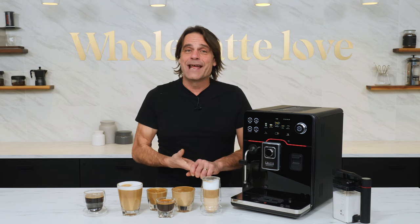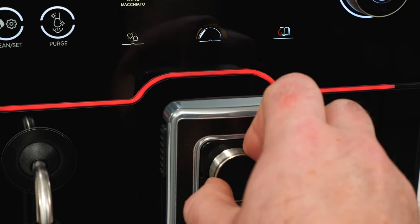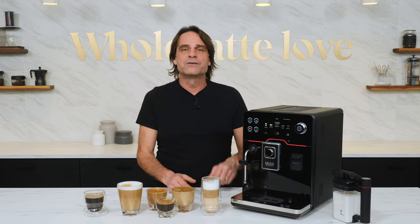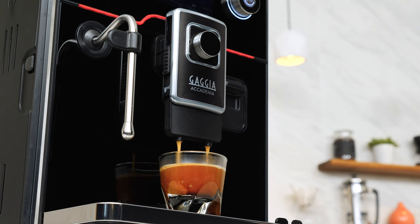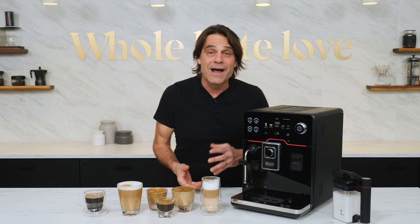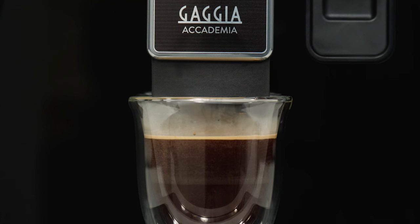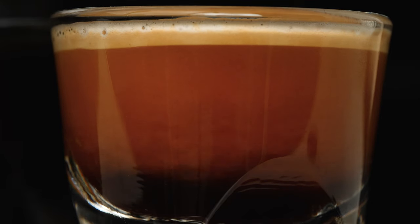One of my favorite features on the Academia is Gaggia's Espresso Plus system. Using a dial on the spout, the flow rate of brew water through coffee can be adjusted — this is what hobbyists and pros use to fine-tune flavor. When brewing larger coffees, you typically want a coarser grind; for espresso, a finer grind. Instead of changing the grind size constantly, you can pick a middle ground and use flow control to increase brewing speed for larger coffees and decrease it for smaller espressos. A faster flow avoids bitter flavors in larger coffees, while a slower flow increases depth of flavor and crema in smaller espressos. The current flow setting shows in the display and updates in real time.